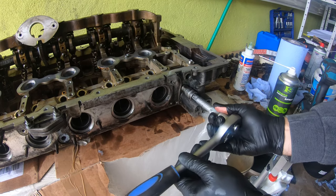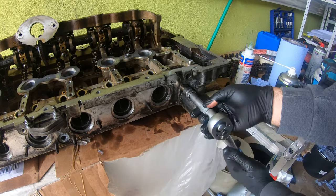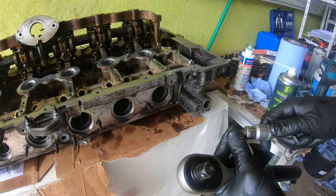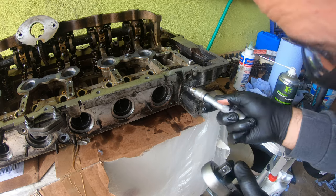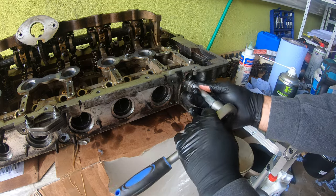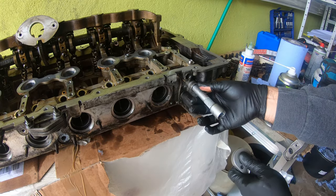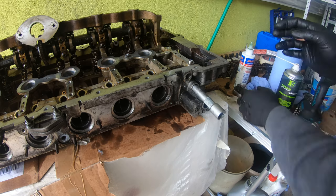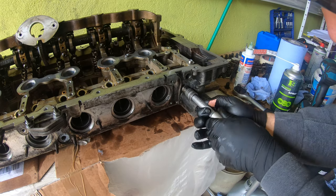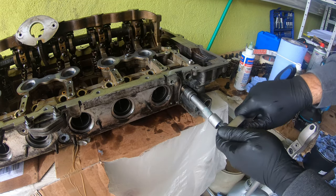This is also a quick tip. When you're at this point or any point in the build, get yourself a T40. I believe this is a T40. Yeah. And right down here, hidden underneath the intake, next to the exhaust ports, there are two vanos solenoid filters, I guess you could call them. Let me take one out for you. Oh, wow, they're in there.